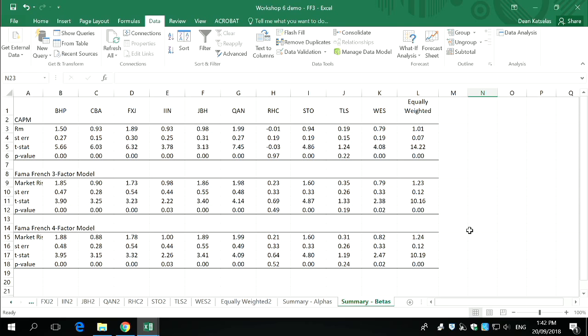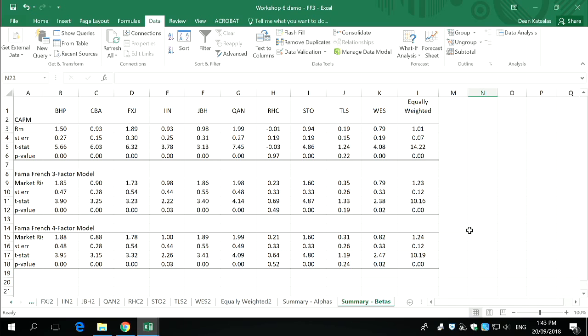But do make use of tables. Don't just put down raw results. Presentation is really important, so the person marking your assignment looks at it and says, yeah, here's where the betas are, this is what you got, great, we can get a really clear picture of what's going on. Do have a really good look at this spreadsheet and how I've done this.